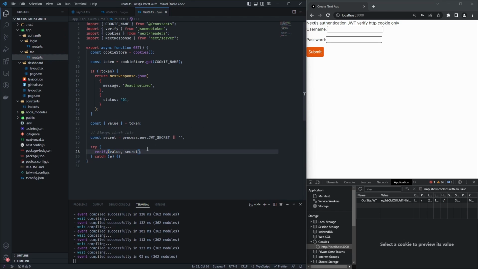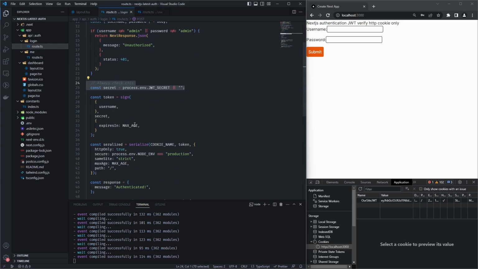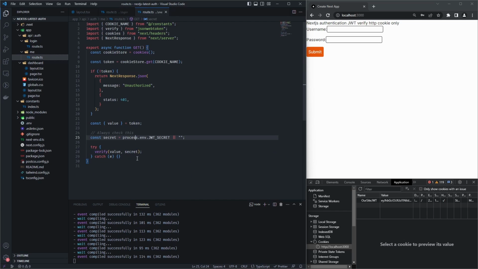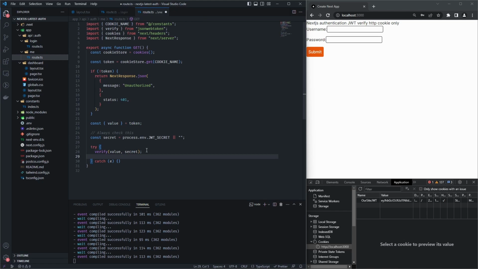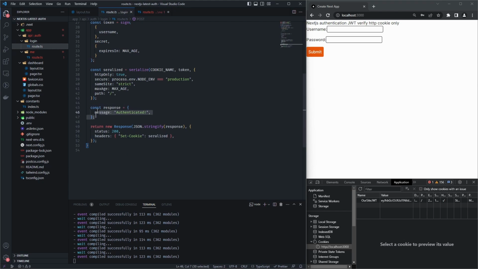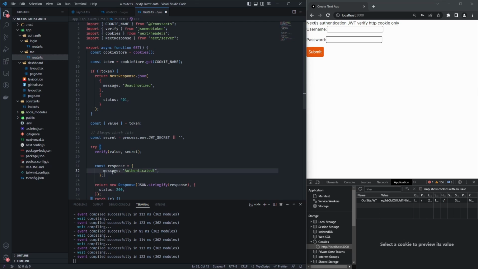And if everything works out, you can get the username if you need, and you probably will need it because we placed the username when we signed the token in. But for this example right now, I don't need it, so I'm just going to return a response. So let's take, for example, this response, copy this code here, and let's say it's our user. Let's say it's user, and we can say super top secret user.